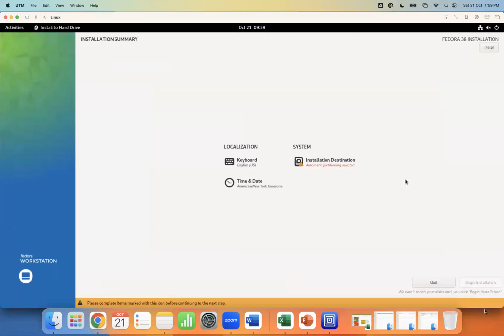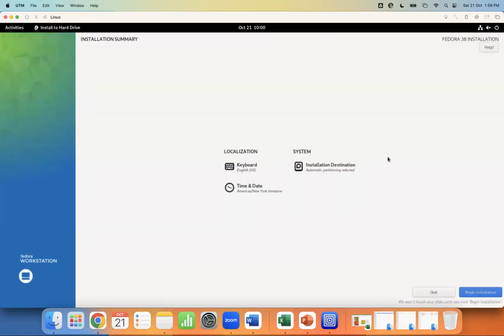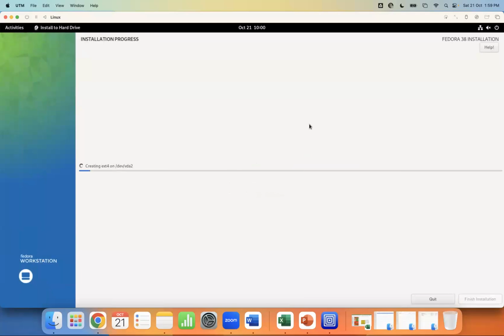Continue. Click Installation Destination. As you see, it's already selected. Everything's okay. Just click Done. Wait. Now we can begin the installation. Depending on your machine, it can take 5 minutes, maybe longer, maybe shorter.